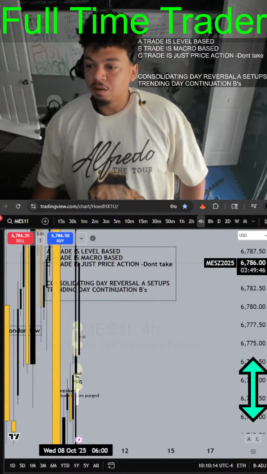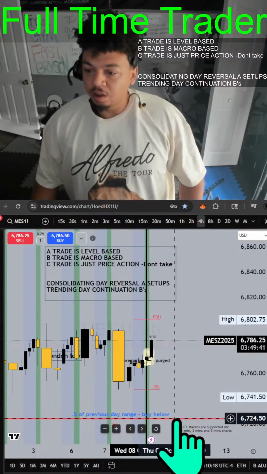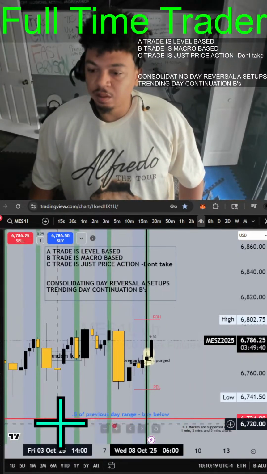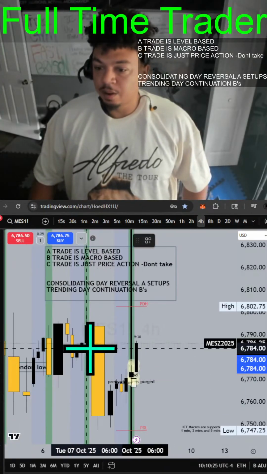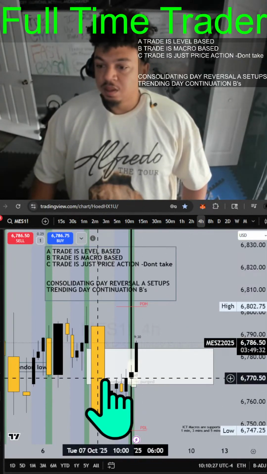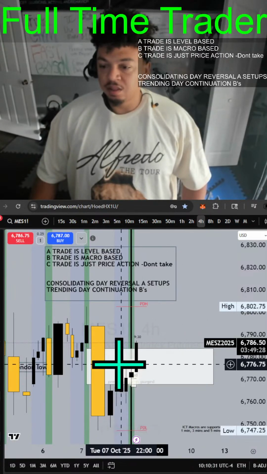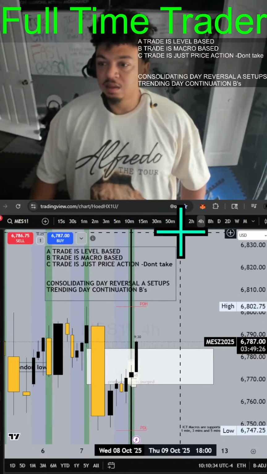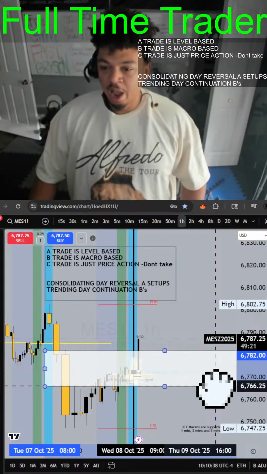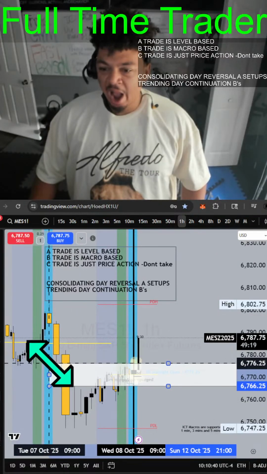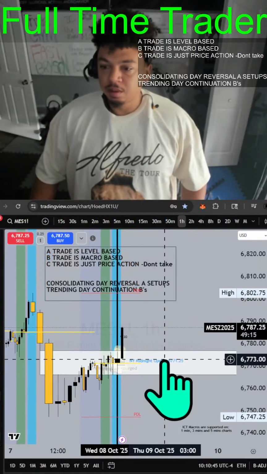So if you looked at the 4 hour, right, still have some stuff from last week that I didn't get hit or that I got mad about, whatever, but this big fair value gap right here has potentially been invalidated to go up. So instead of it being a fair value gap to sell, it's now an inverse gap to potentially buy off the 4 hour, right? If we adjusted it down to the 1 hour, now we've got this gap right here that was used to accumulate and then send price up.